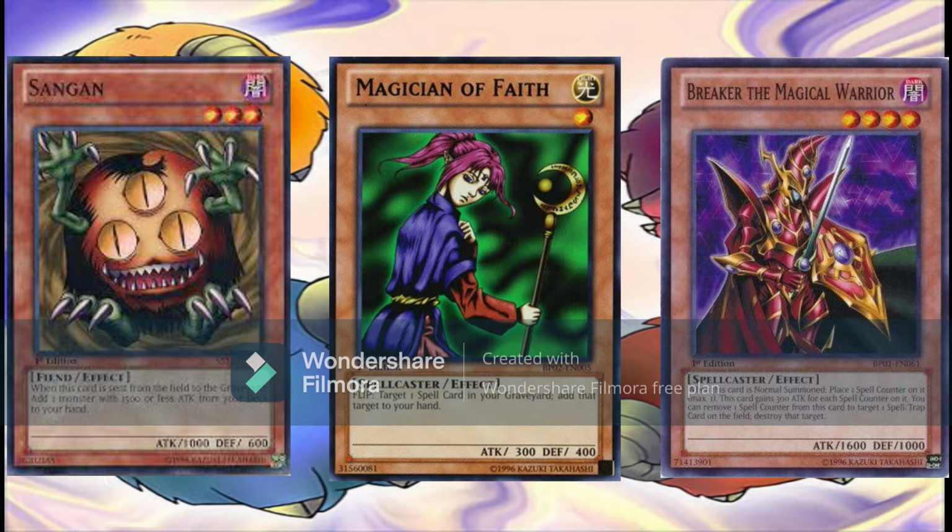Finally, we have Magician of Faith, which in addition to its usual plan of recovering Pot of Greeds and Graceful Charities, can also be used to recover our control spells to bring out multiple tribute monsters at our opponent's expense.